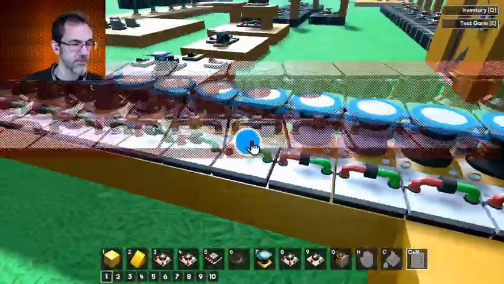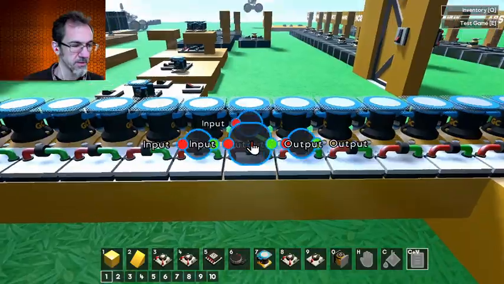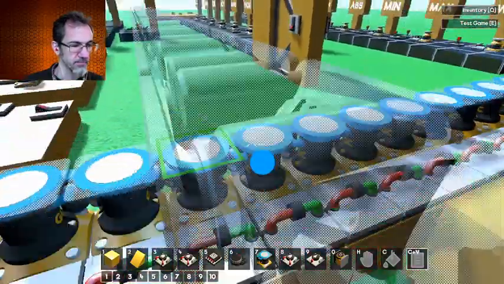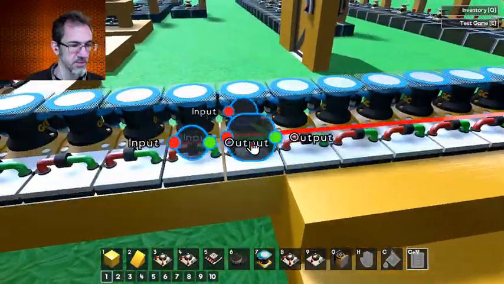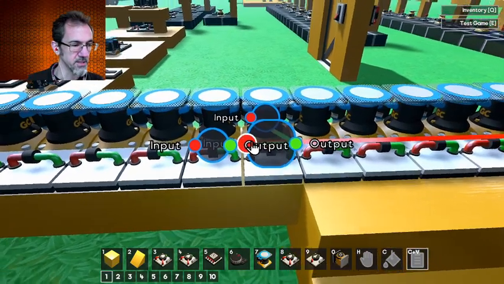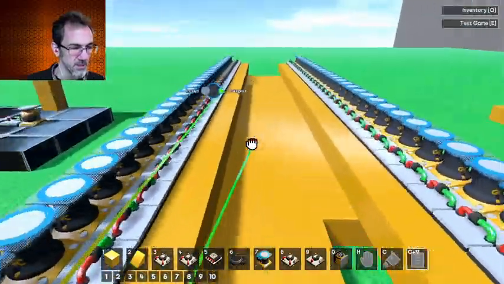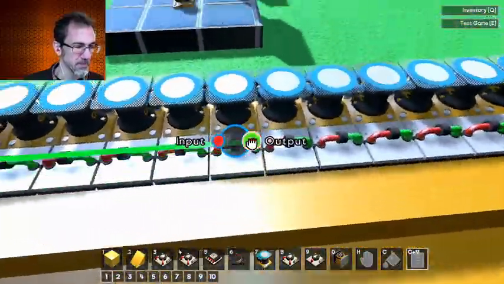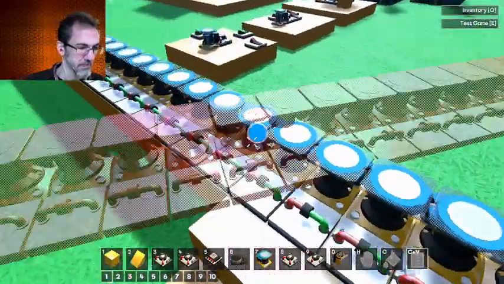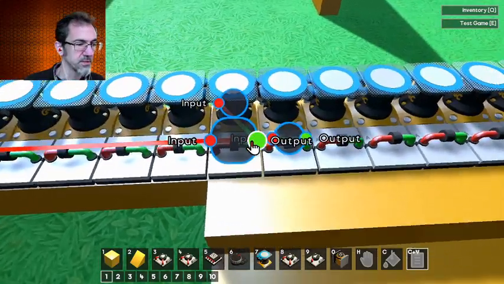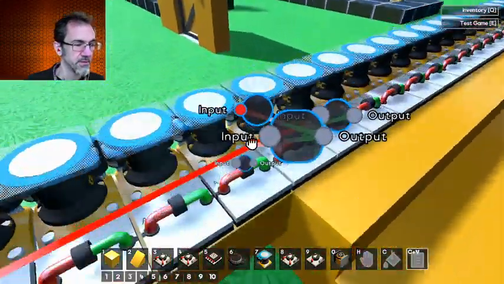And now all of these are wired up, except for this one is wired incorrectly. So I need to take the output from here and cancel that, and then rewire this one output into this input.